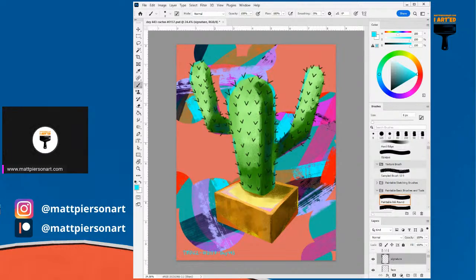Yeah, it's pretty good. I do a cactus every Sunday. This is my 157th one, and it's an okay one. I'm not going to say it's my best one. It's not my worst one, but it's not my best one. I don't even know what my best one is. It all depends on who's looking at the cactuses.